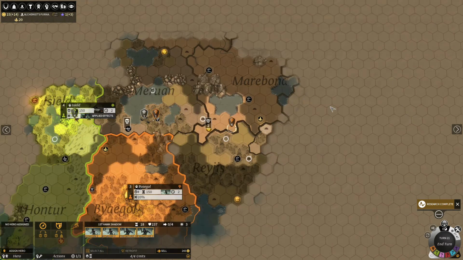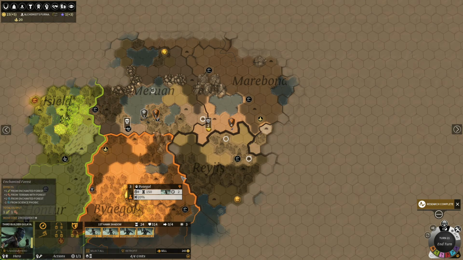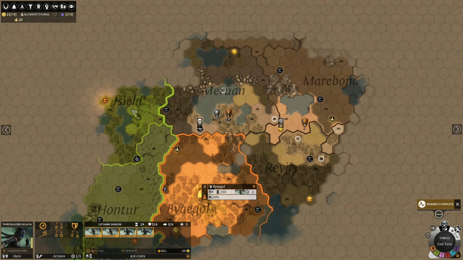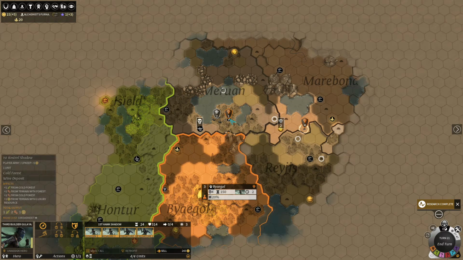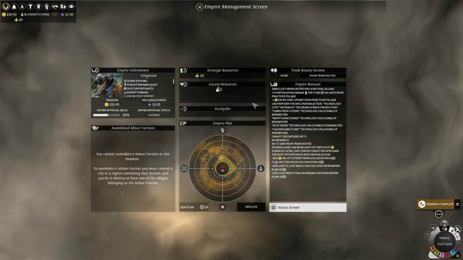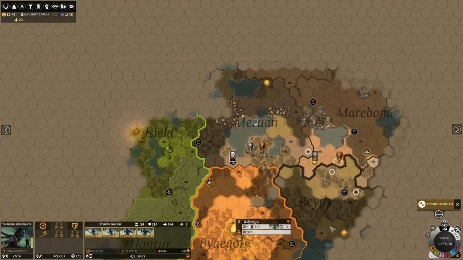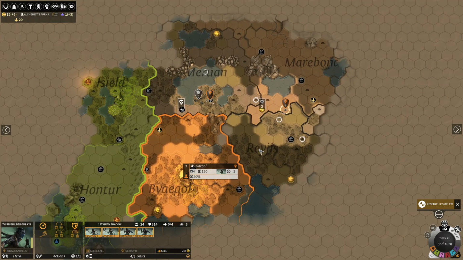Now, the question is, do I just go ahead and move her out now? I think I do. We are going to lose our sight of what's going on in this region for a little while, but that's fine. This way I won't forget to do it. We also want to drop our city at some point. I just want to make sure we don't have any boosters we can pop. You always want to check boosters before you drop a city, as well as make sure you've set any empire plans, because the cost of those does go up.